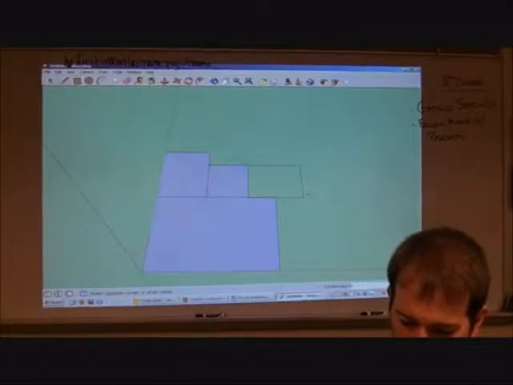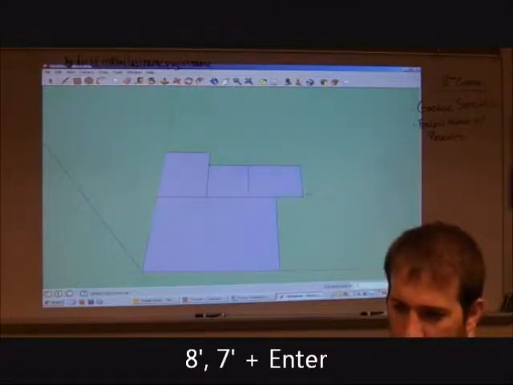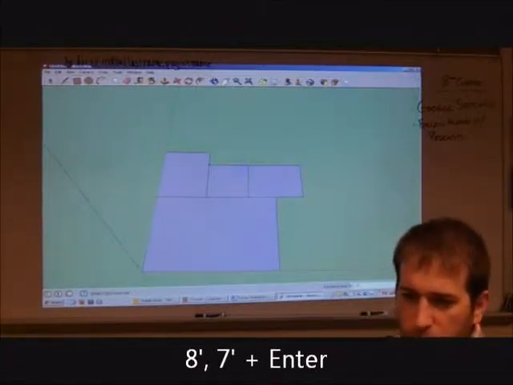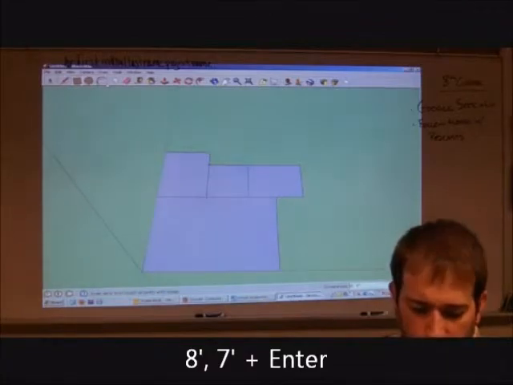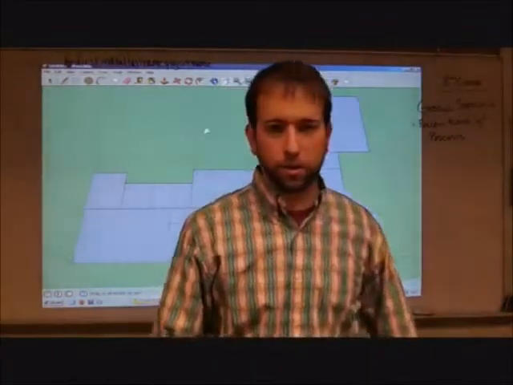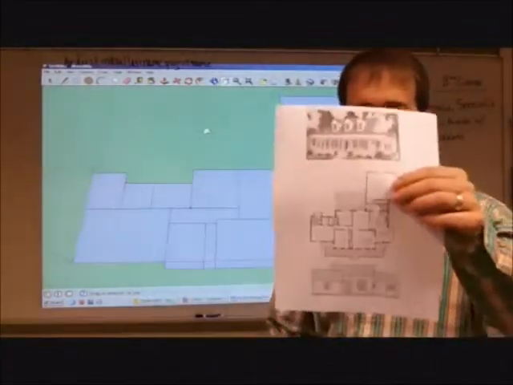Eight feet by 7, and those should line up. So now we got something that looks like our floor plan, similar to our drawing.